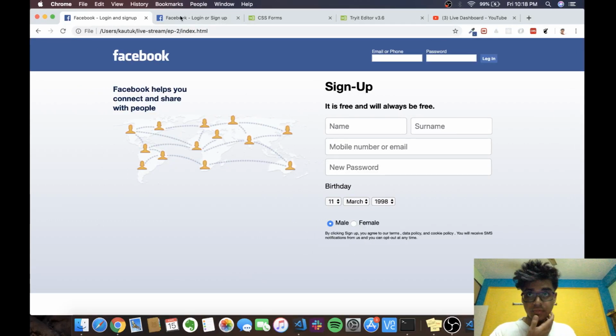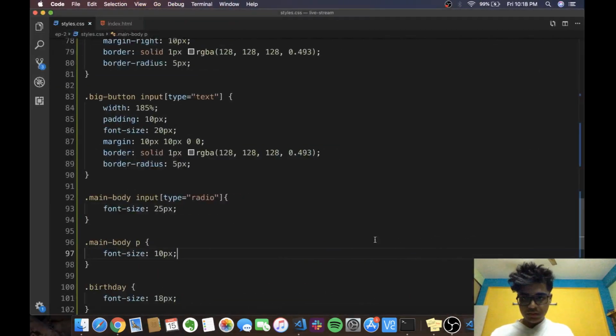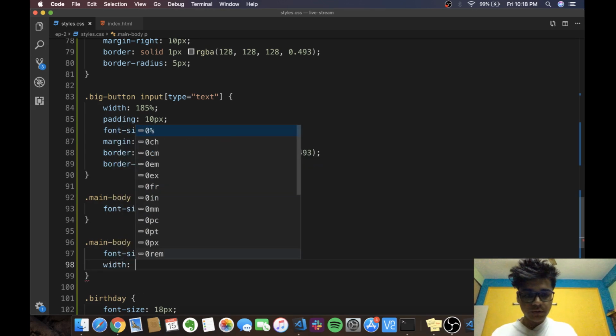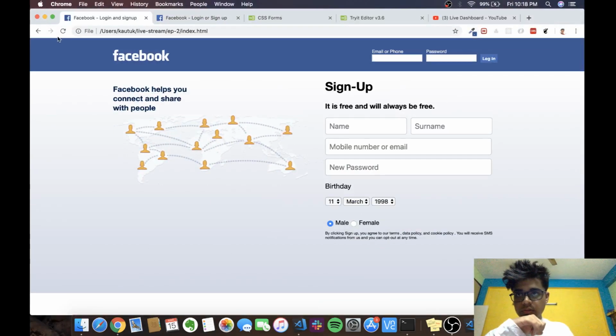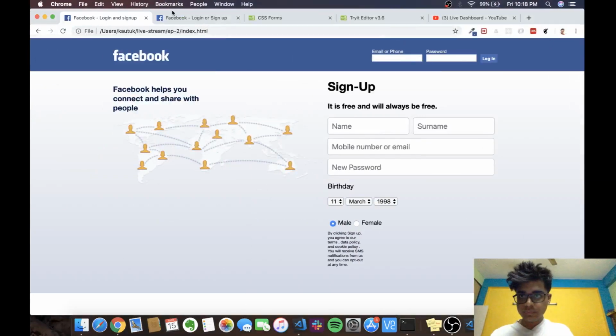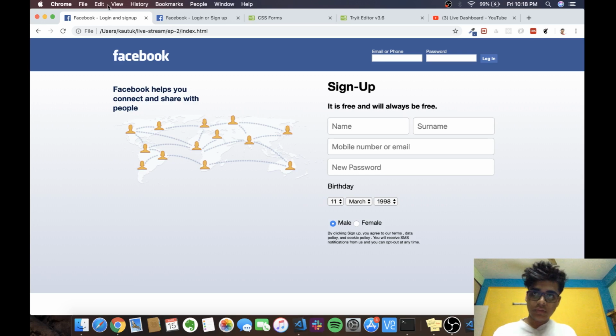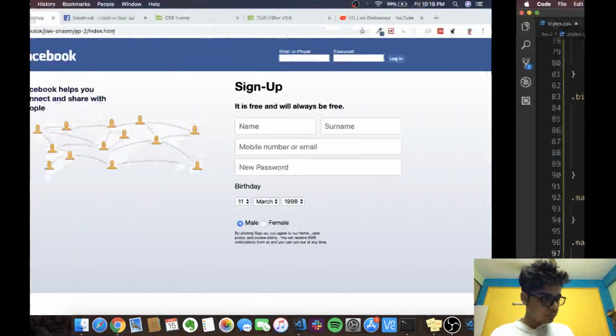So it reduced the font size now. It's coming in 3 lines right now. I think there is no icon. What I can do is limit the width of the paragraph text. I say width should be 50 pixels. No, 50 is too less. 100 pixels, and I think it should be okay. It's too less. I'll say 250 pixels. Yeah, it's fine. Almost. It's a little bigger. Say 270 pixels, and font size I'll give it 12 pixels.